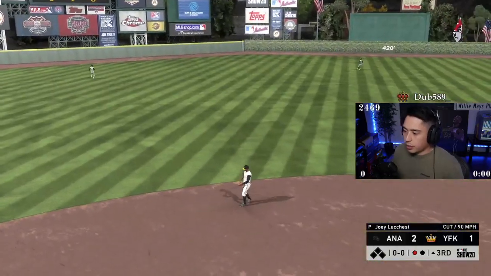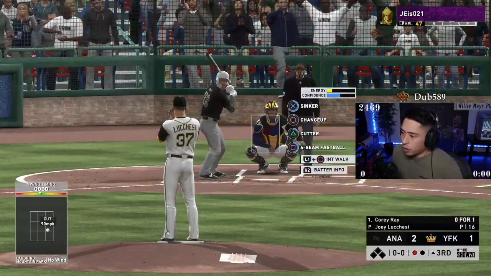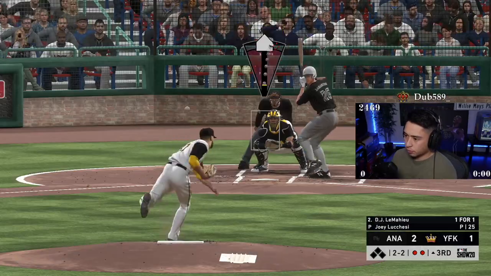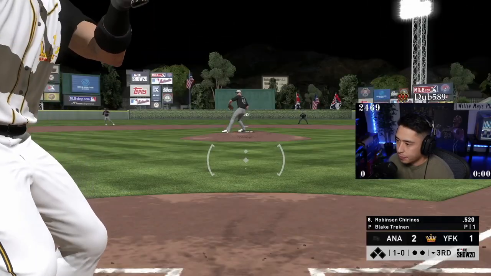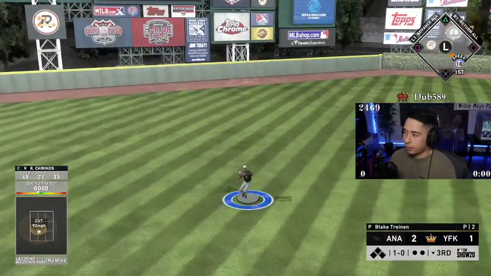There we go. We need to get these outs. I switched my control freak, so hopefully I can put a better swing on next inning. Beautiful pitch. There we go. All right, let's score a run. Good rip. Good start to the inning.